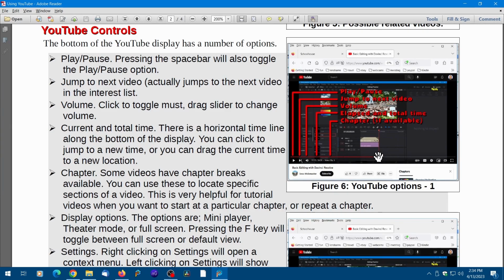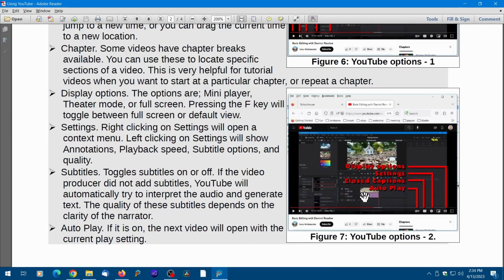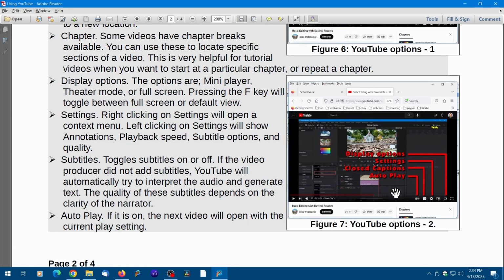And if you pause at a particular place, like in this example, that was paused at that time into the video, and the next number is the length of the video. Videos may or may not have chapter divisions, and I'll give you an example of how those work in a little bit.